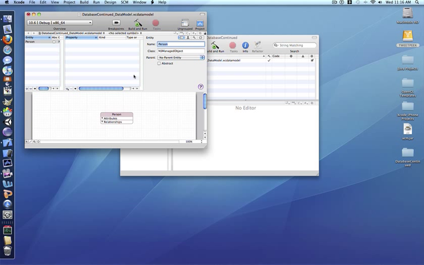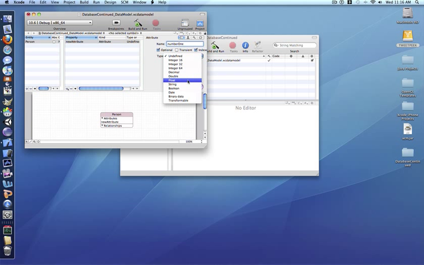So I'm going to call this entity person, and this person is going to have two numbers. We'll call this one number 1, and it will be indexed, and it's of type float. Oh, whoops! This didn't do anything.